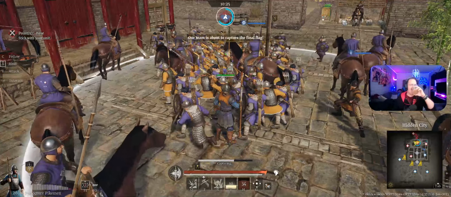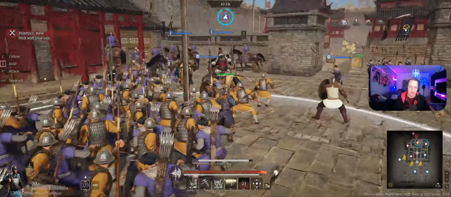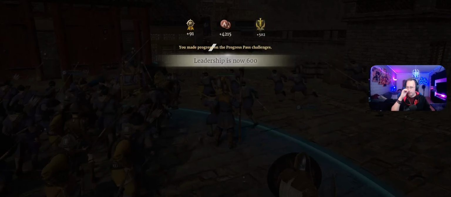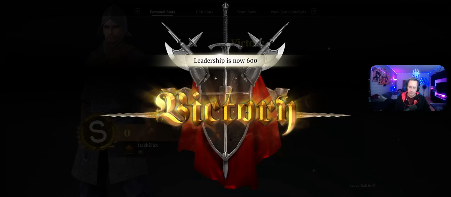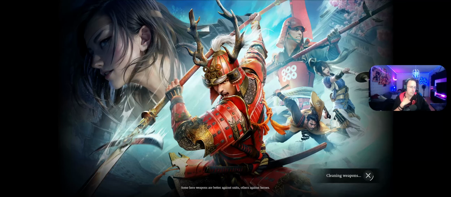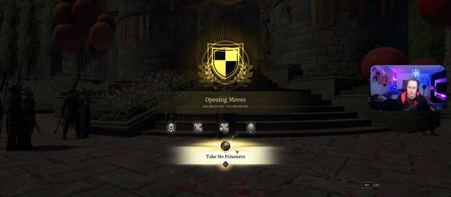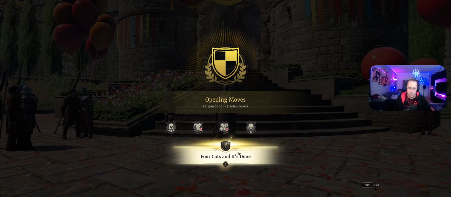Our team is about to capture the final flag. And in this map you can trap over here and pretend that so the spawns doesn't come. We captured a point. Team stats. Decent. And there we go. So it's unlocked the territory.